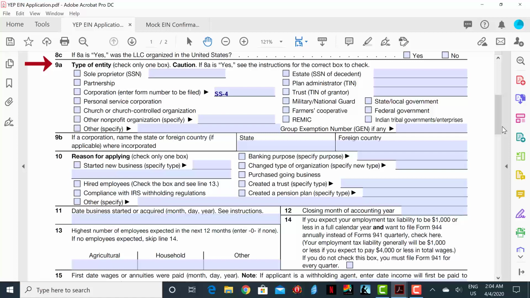Line 9A asks for you to check only one appropriate box to describe your type of entity. In this case, we will check the box that says corporation. Because we've checked the box for corporation, on line 9B, we will insert the state where the business is incorporated, which in this case, it is Delaware. In the foreign countries section, you can put NA.